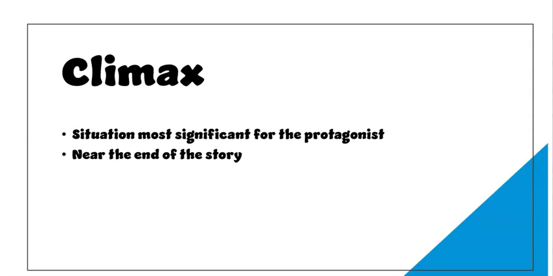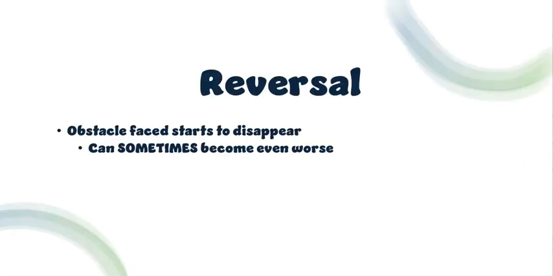Then we get the climax. The climax is the most significant point of the story. So it's the most significant point of the story for the protagonist, and it is frequently near the end of the story. Again, you've got all the quest that's going to make up the vast majority of the story. The climax is going to be that point towards the end where the protagonist is really facing their challenge head on and going forward in that.